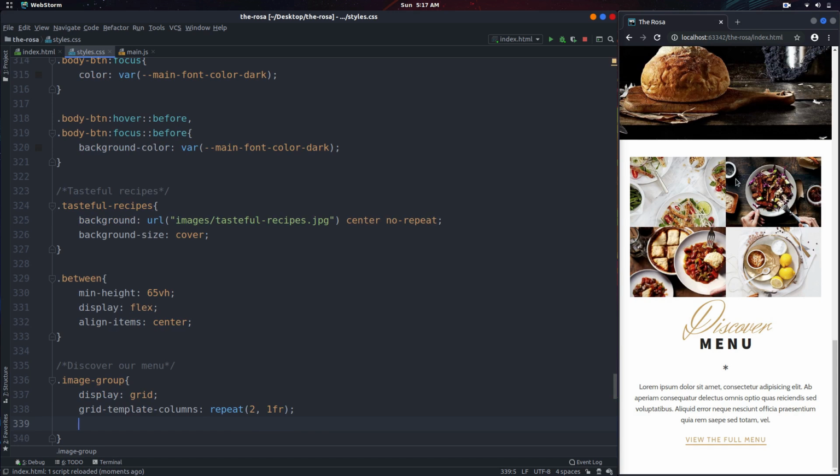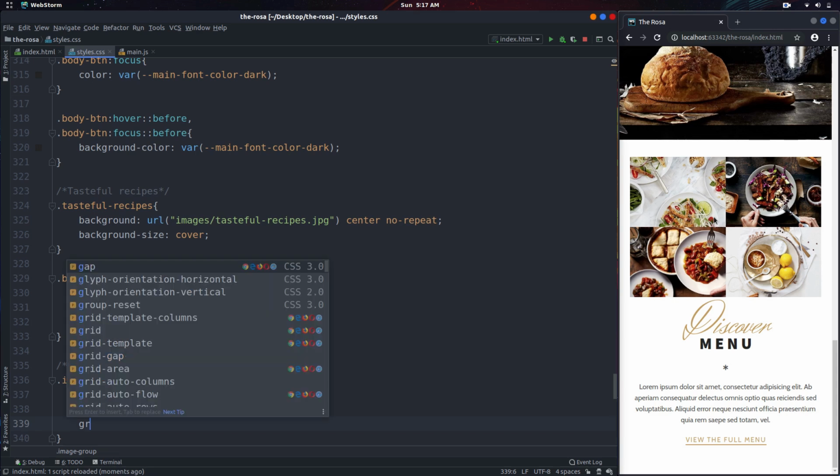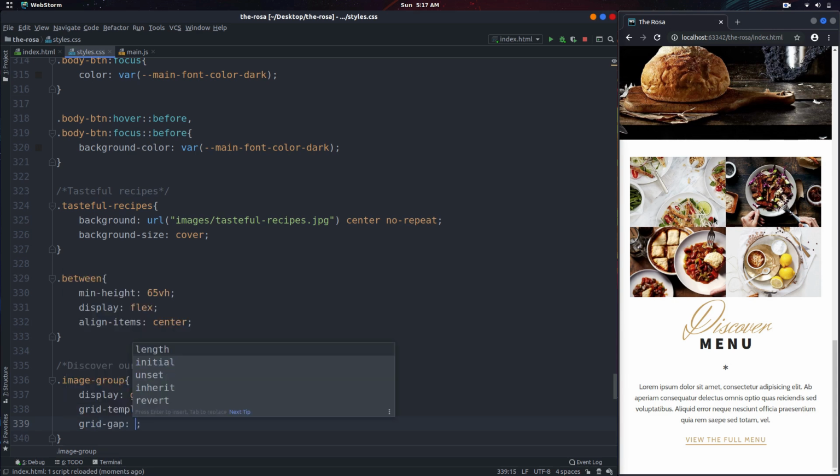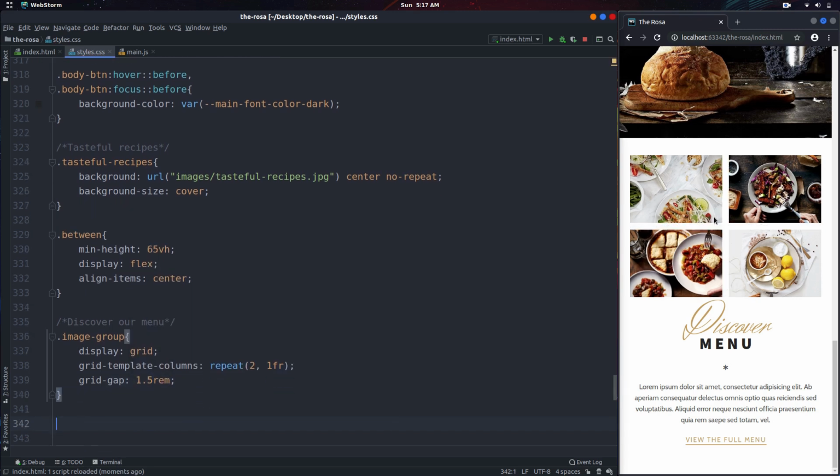Now I want to make sure that I also give it some space in between. So for that, we can just use a grid gap. And for that, we can do 1.5 rem. As you can see, it looks a lot better. The next step for us is going to be to actually select the Discover Our Menu restaurant description, because we want to select it to give it some specific styles.